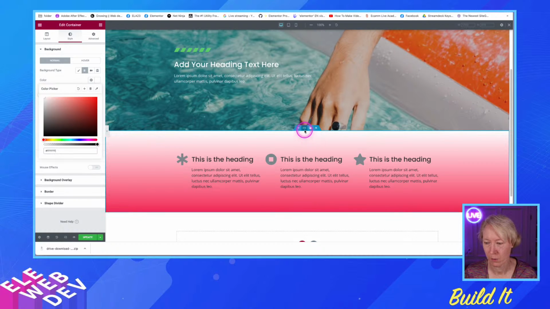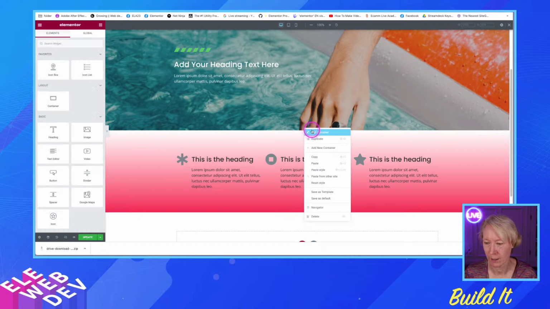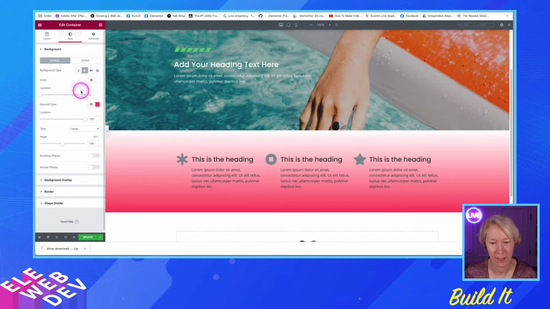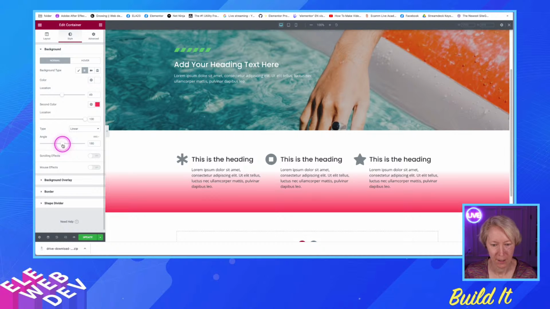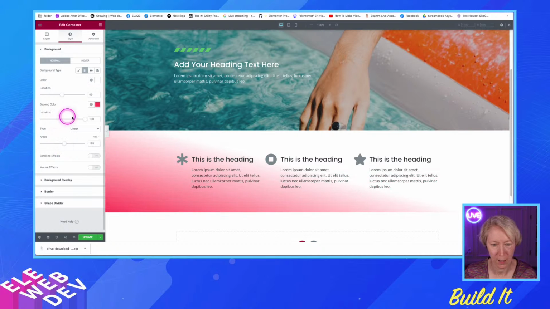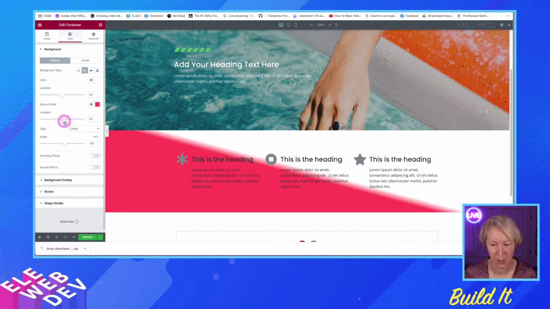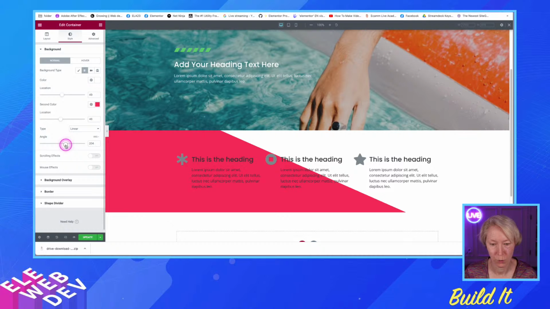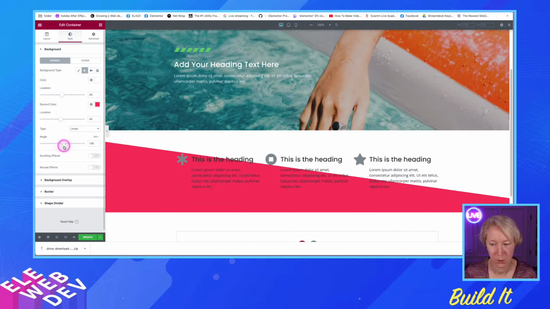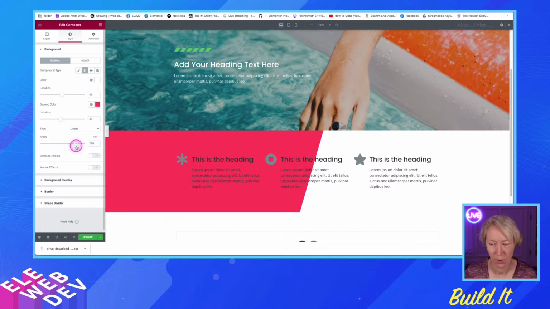So what I'm going to do is right click and reset myself, get myself back to where I was. All right, so I'm going to change the location of this here and go half, and I'm going to rotate it. Okay, hold on. Let's get a sharp edge first. Okay, there's my sharp edge. And then let's rotate this. Which way do I want to go? I want to go this way. Correct. Let's go 300, and we'll say that's great.